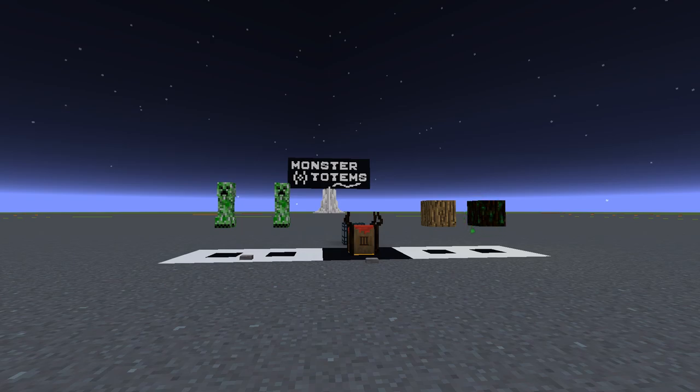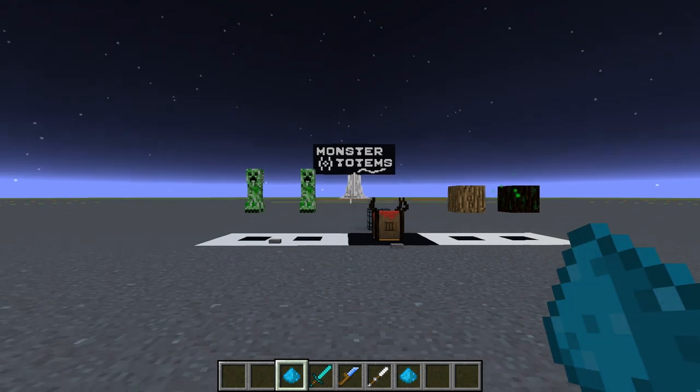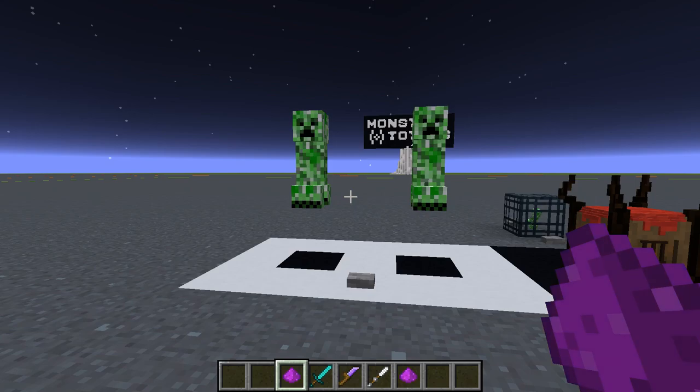Monster Totems is a mod created for 1.11.2 and up, and strives to give you a new and unique way to prevent monster spawns. As you can see, there are some items in my hotbar that I'll use for this showcase. So firstly, we've got Spirit Powder. This item has the power to suck the spirit right out of mobs, and is also used to craft other useful blocks and items. So let's see how this works.